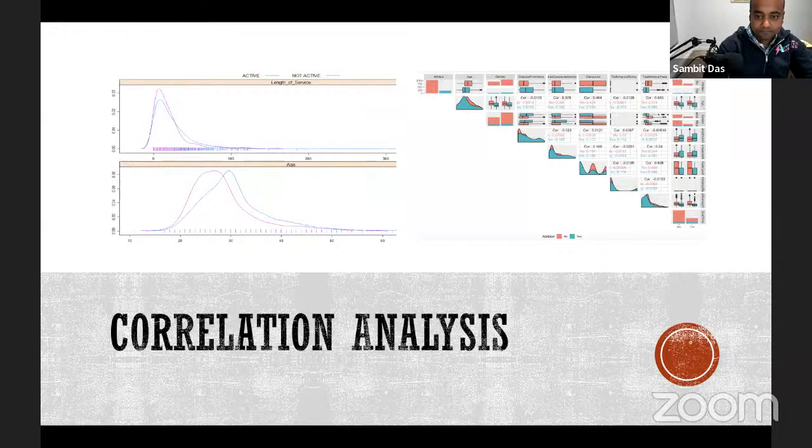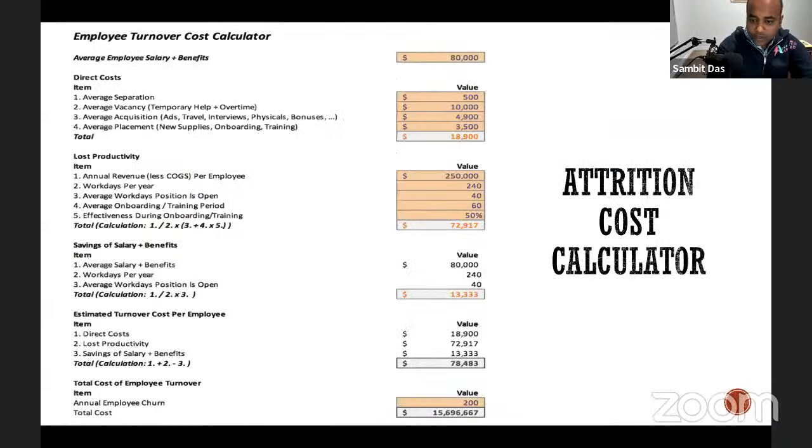Okay. Now, remember, I spoke about cost of attrition, and this is very exciting here. This is where we break down the whole concept of how do we go about measuring the cost of losing good people in the company. Okay, so this is divided into 3 or 4 sections, this cost calculator that I've worked on.